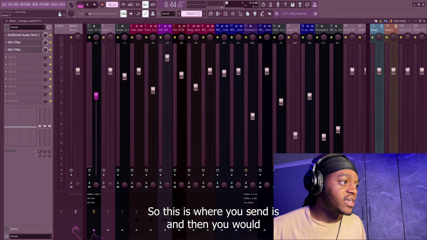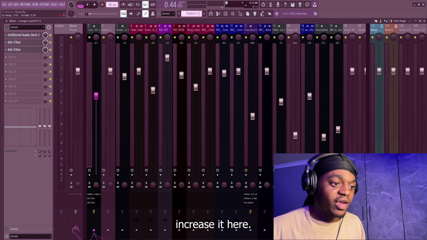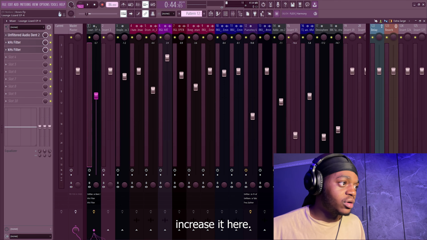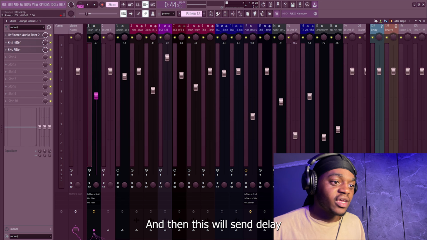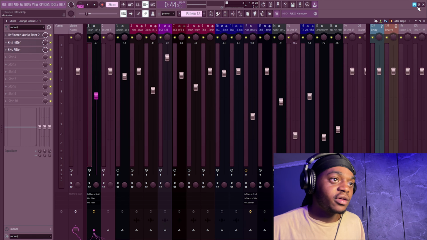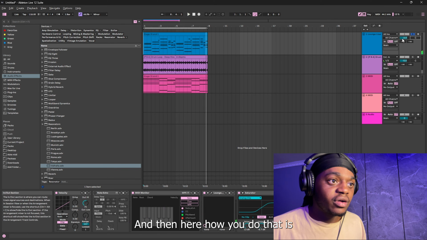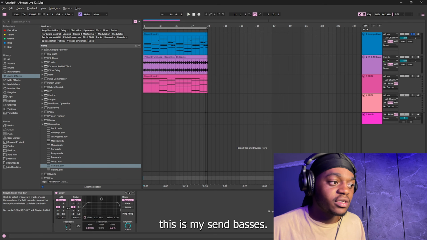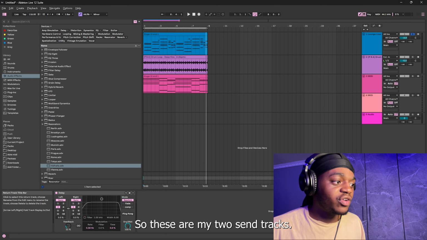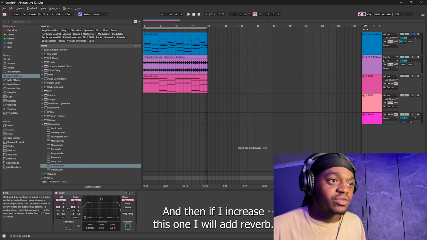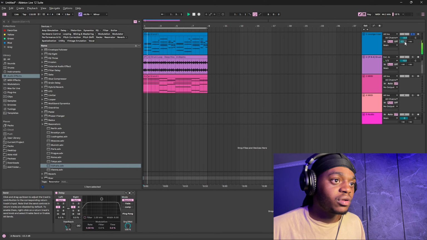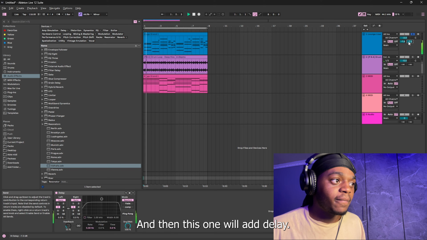So this is where your send is, and then you would increase it here, and then this will send delay, or this will send reverb, to whatever plugin. And here, how you do that is, this is my send pass. So these are my 2 send tracks, and if I increase this one, it will add reverb, and then this one will add delay.